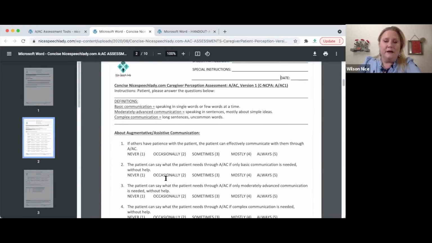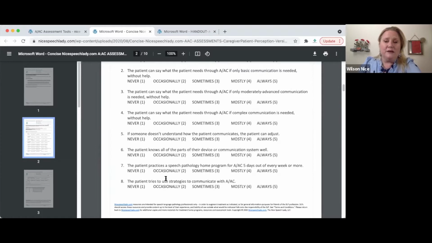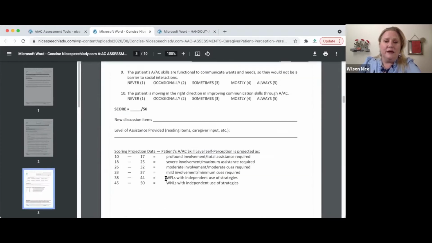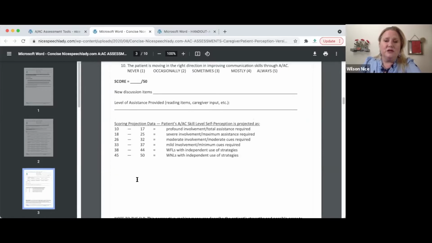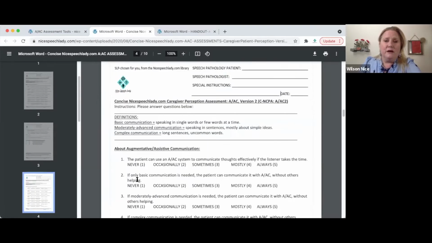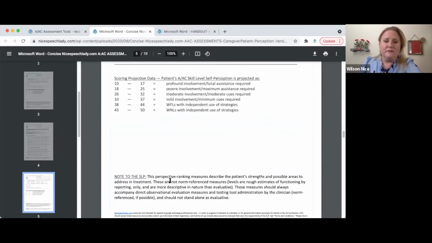There's just a number of statements here, and the patient is ranked at the end. And then there's a scoring projection data from 10 to 50.